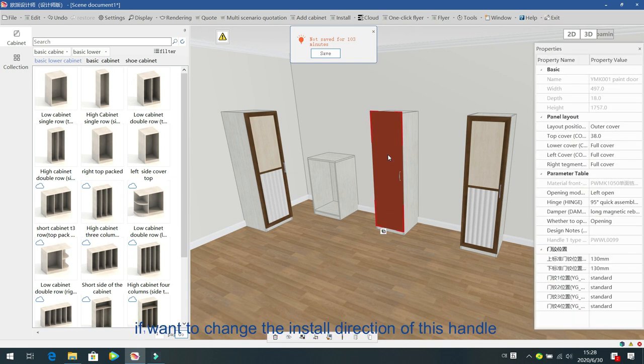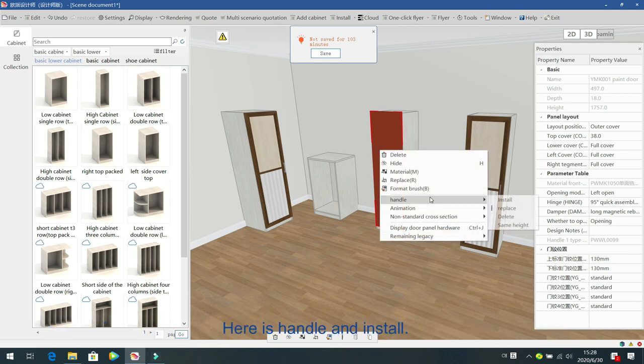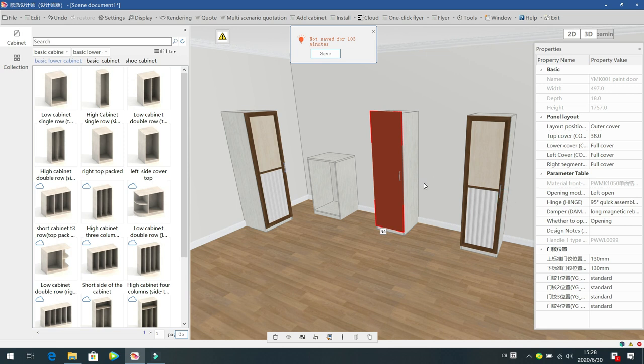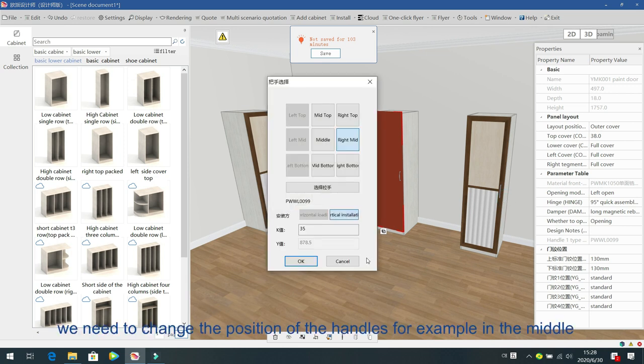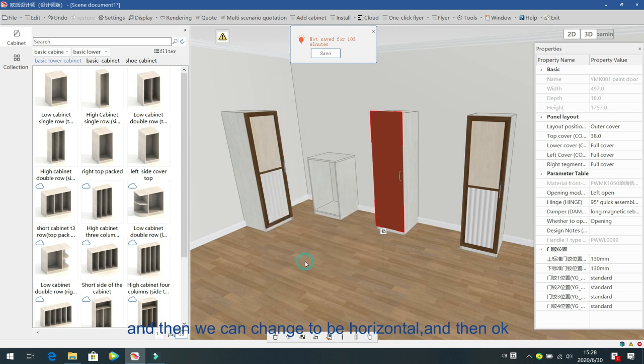If we want to change the install direction of the handle, for example, this handle is vertical and we want to change it to horizontal, it's also okay. Right click, here is handle and install. In that case, we need to change the position of the handles. For example, in the middle, we can change it to horizontal, and then OK. Then the position is changed.